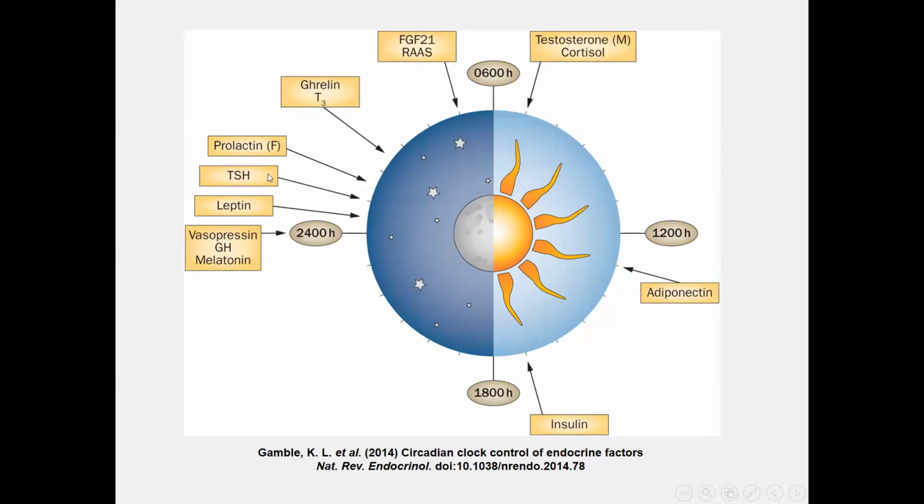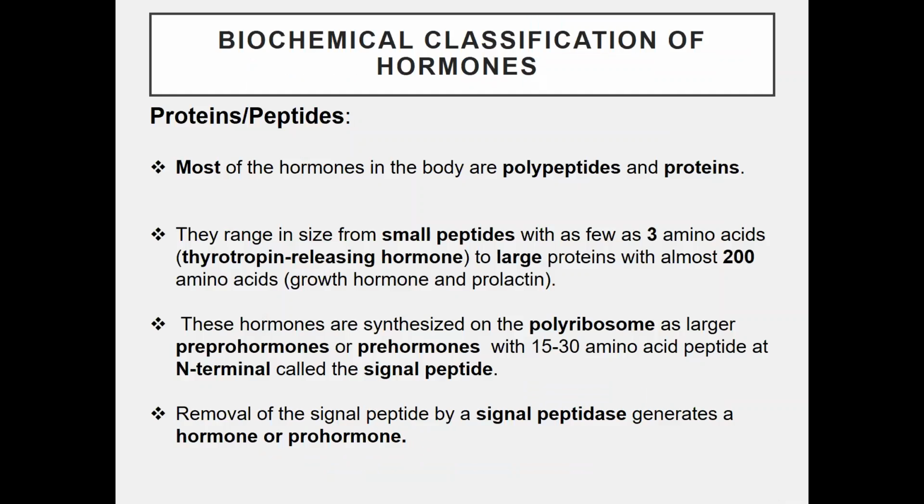For example, we have the sleep hormones like prolactin, leptin, and ghrelin. On the other hand, we have morning hormones which peak in the morning, like cortisol and testosterone. When we understand how the circadian rhythm controls hormone function, we can understand the fluctuation in our biological functions. And it is also very important when we are designing certain drugs or molecules to treat different conditions.